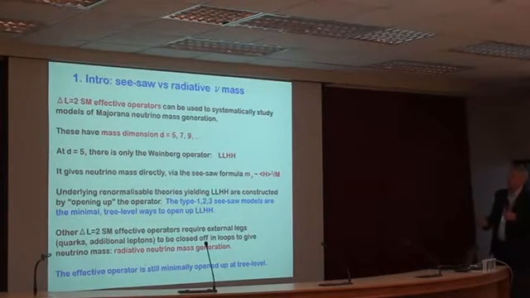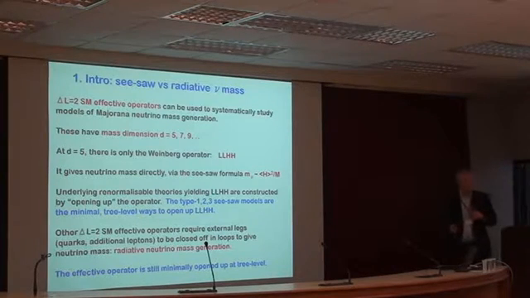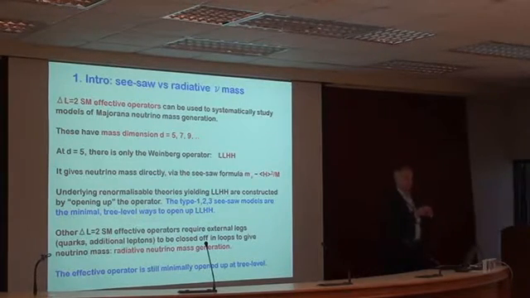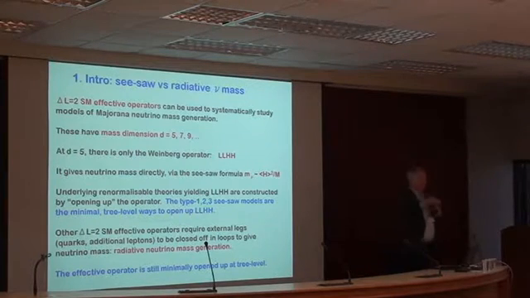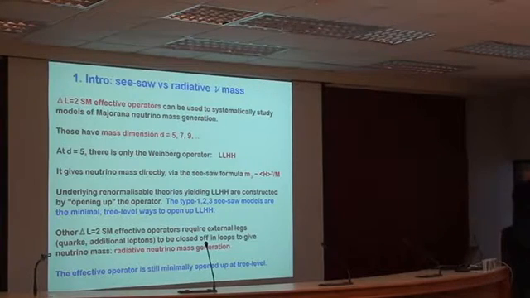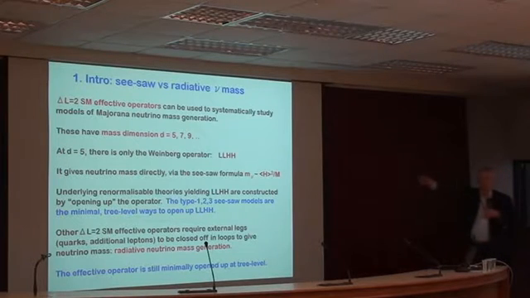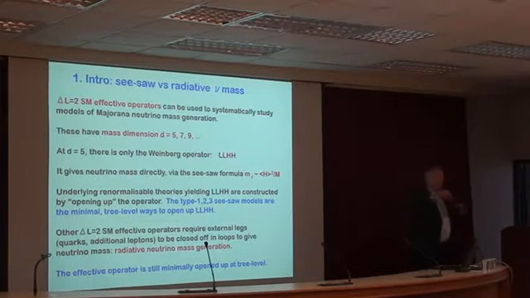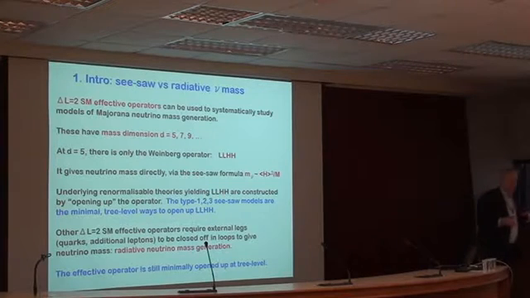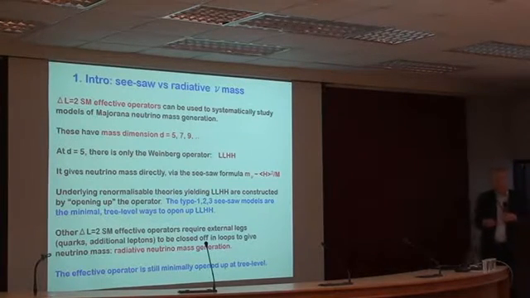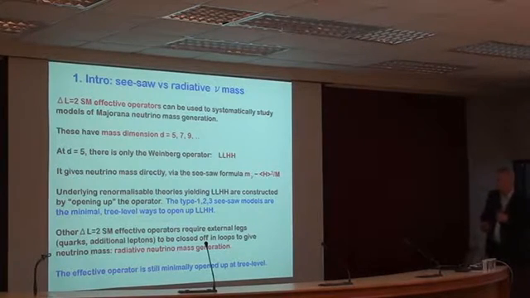So what you see here through this argumentation, which is kind of well known, is that the well-known seesaw models are at one end of a spectrum, right? Opening up dimension 5 operators in a minimal way, and then when you look at all of the other operators, you get all of these different kinds of radiative neutrino mass models, and there are many of them. So you can see we have a whole family of candidate neutrino mass theories that at least have a kind of a systematic structure behind them. There's a way to construct all these theories in a systematic way from this perspective.